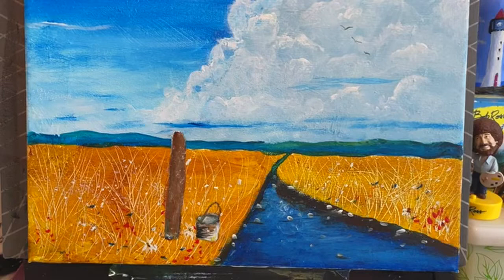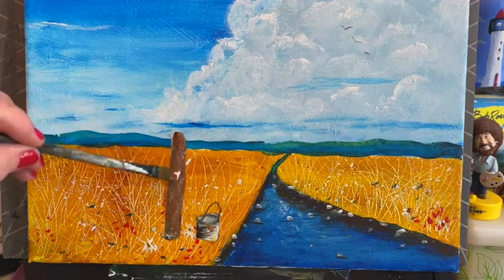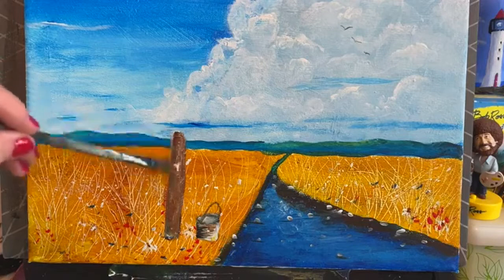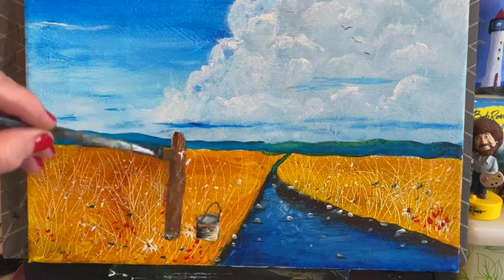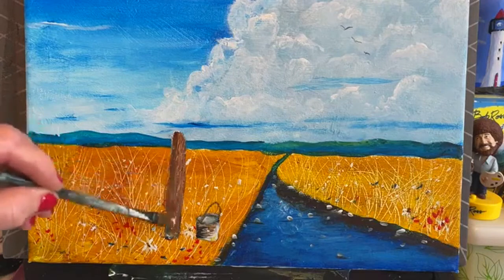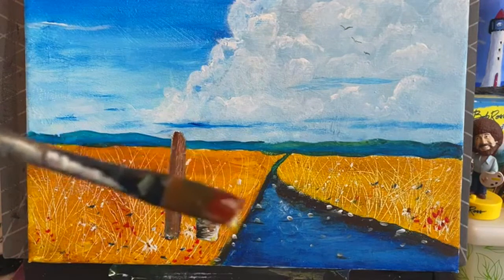I'm going to take my liner brush, or maybe I'll take a flat brush. Like I said, I'm trying to experiment, just having some fun. So burnt sienna and some white. I'm just going to take the brush and start from the top and pull. See how I'm using the chiseled edge of my brush, and with some white and the burnt sienna, I can get these crevices and little things going on there. Isn't that nice? Look at that. So put some burnt sienna on one side and white on the other.